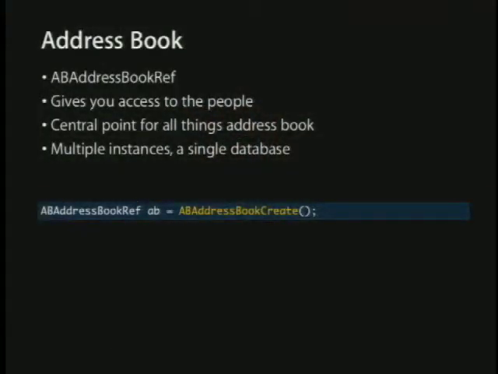The address book we are creating, in this case, we're just calling ABAddressBookCreate. That creates an instance of this object, ABAddressBookRef. That object is a new instance of something that lets you access the user's contacts on the phone. Meaning you can have multiple instances of that object, but they will all access the central database with all the contacts. So the ABAddressBookRef is your starting point. You need that in order to get to any of the people, any of the groups, or change any data. So this is the first important step.